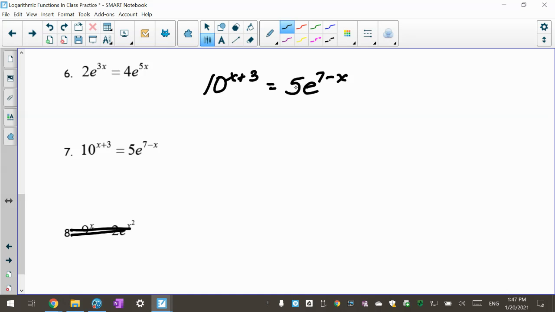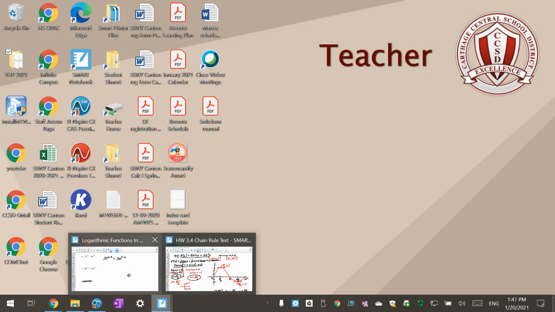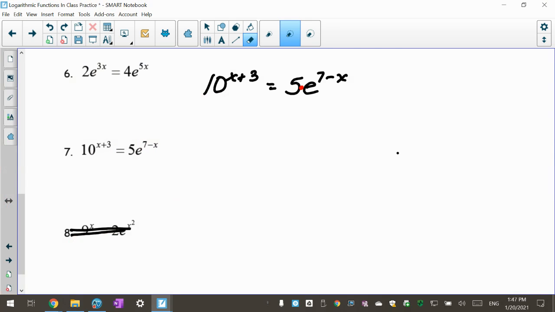If I want to divide by 5, the bases have to match or the exponents do. And if you really think about it, this is hooked by multiplication. This is really 5 to the first. The multiplication is understood, and that's to the power of 1. Not only do the bases not match, neither do the exponents. So I'm just going to get rid of that because I can't divide by 5 to make that any simpler.